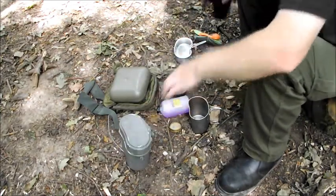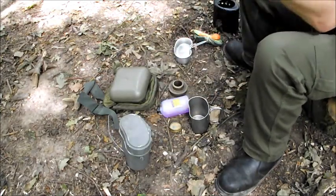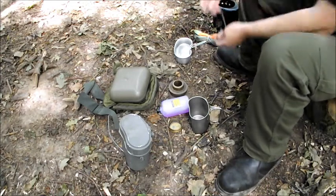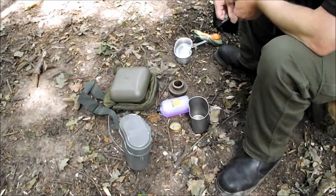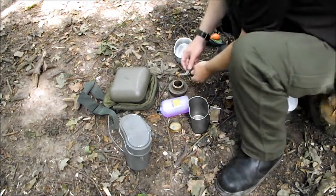Right, anyway, I'm not going to bore you because I want to keep it quite simple today. Just want to do a bit of bushcrafting rather than reviewing. A few people have done that of late, but nothing flash, nothing fancy.